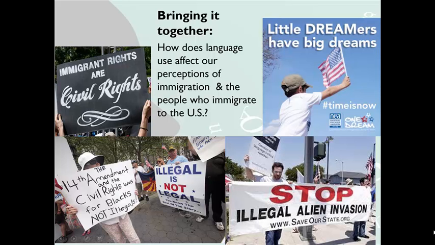The invasion piece in this example on the bottom right is fascinating because that's such a scary word for us, to be invaded. But then up in the right, we have a pro-immigrant organization. It's called the Dreamers, and this is an act that they've been trying to pass for several years now. And this is the idea that children who were brought to the U.S. by their parents under the age of 19 would be eligible for citizenship if they went to college or served in the military. And so if they are willing to be a productive member of society, if they were brought to the U.S. as a child and so had no say in that, then they have the possibility of becoming a citizen. And so they are called Dreamers, and it's called a Dream Act.